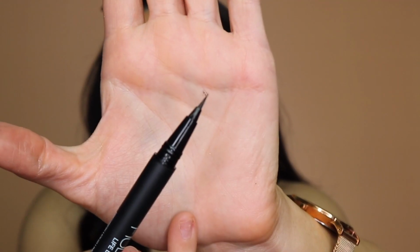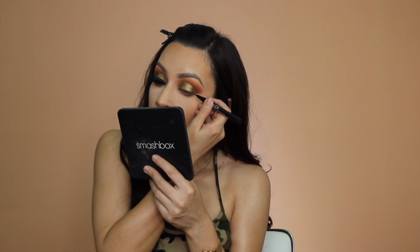I'm just going to put a thicker liner because I've actually had this for a while. Huda Beauty's new Life Liner, Quick and Easy. This is the second one. I just opened this one right now, and it's not working very well because I think I just opened it. I know after this one, the second time I used it, it was so much better than the first time. This one is kind of like, I don't know if I have to shake it or what, but I really like it. It's so thin. It's very easy to use and fast because this tip is so thin. But the only thing, see, look, this one's not working so great.